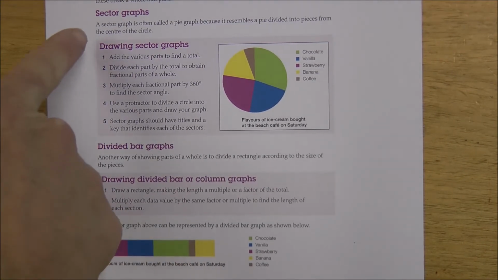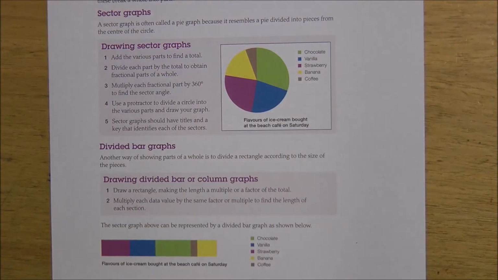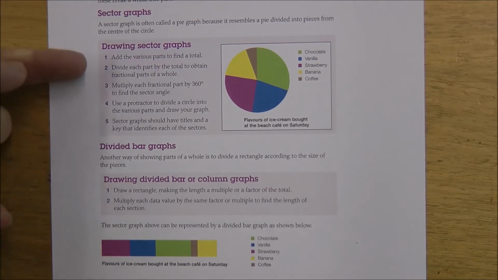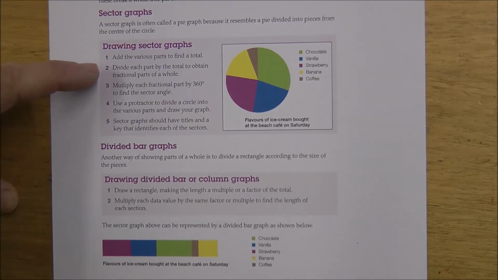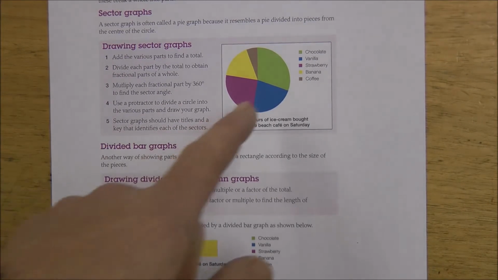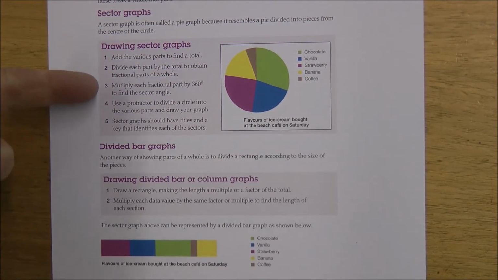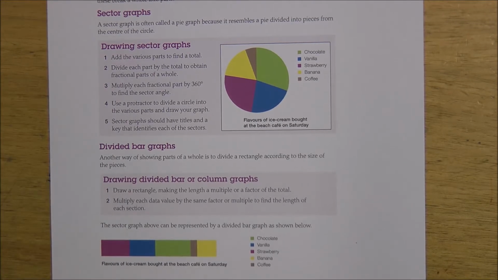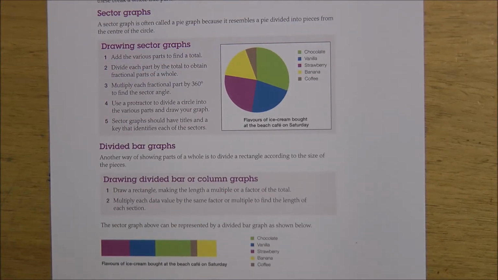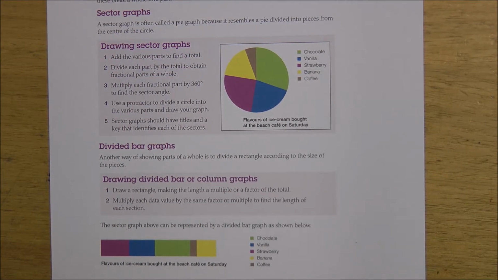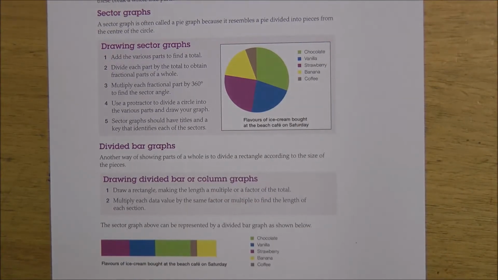We have a number of steps to run through to end up with a graph a little bit like this. What are we going to do? We've got to add the various parts up to find a total, and divide each part by the total to obtain the fractions of each part. So we want to know what fraction of the circle each one of these little parts is going to be. We're going to multiply by 360 to find an angle, the angle of each sector that each survey response needs to be. And obviously we need titles and colours and so on, and different ways of identifying what the different parts of the circle are.